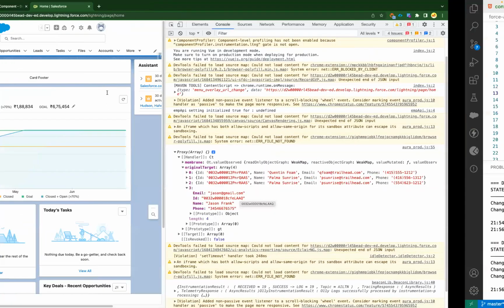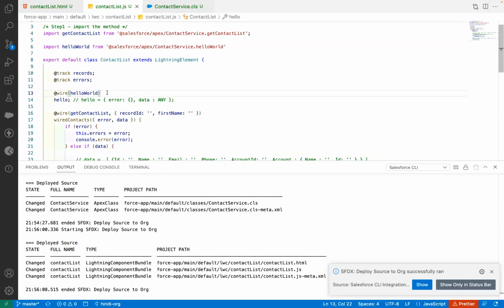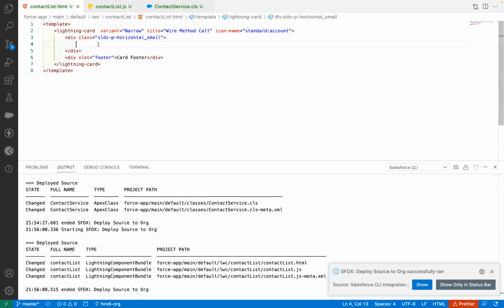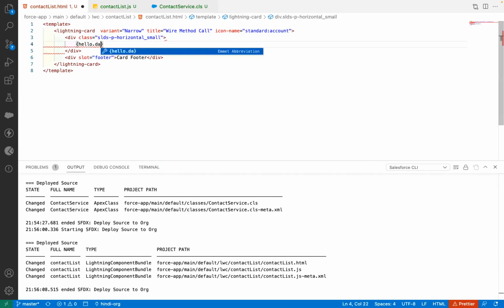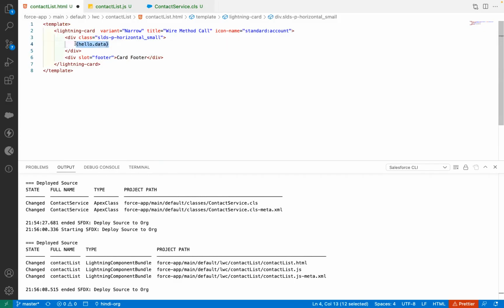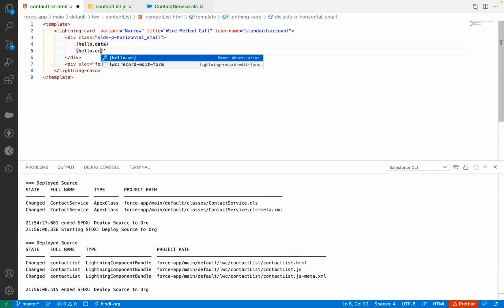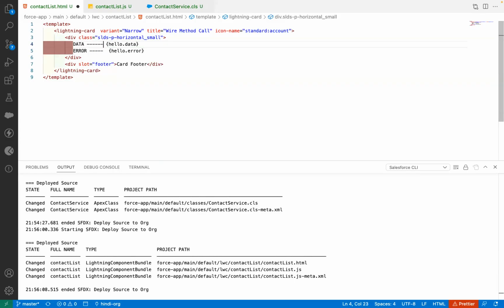Now, if you really want more control, because now you're not able to see if this has a value or not, there are 2 ways. You could use this hello attribute in your input component and say hello.data, and then maybe hello.error, because these are the 2 attributes within the hello property. You might want to put some separator to know if it is data or error, and then you can just go ahead and deploy it.